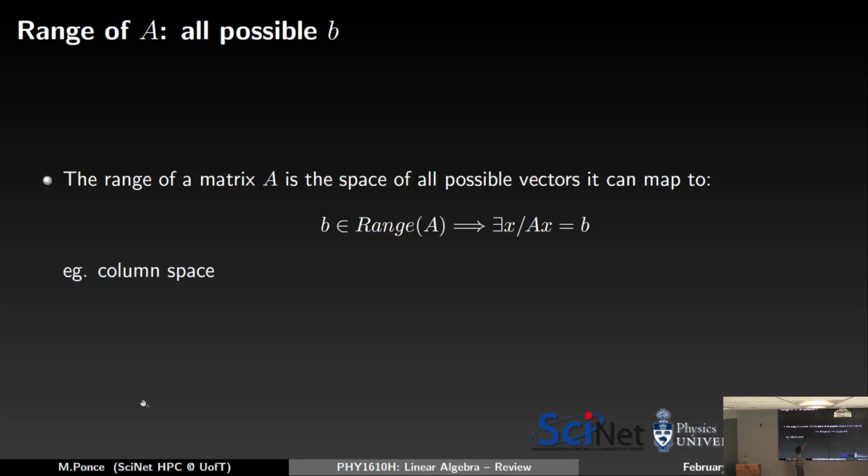Well, there is this quantity, the range, saying that if a vector b belongs to the range, then we can prove that there exists one vector x such that A applied to that vector will give us b. People also call this the image of A. So all the vectors in the vector space should be achievable by the matrix that generates that vector space. Again, think about this as the idea of these column spaces that basically span the vector space. Any questions? I'm going fast because I assume that most of you have seen this concept before.